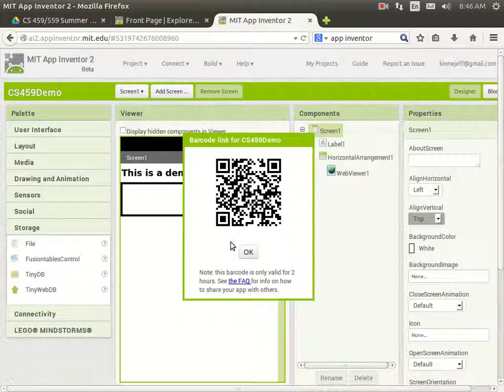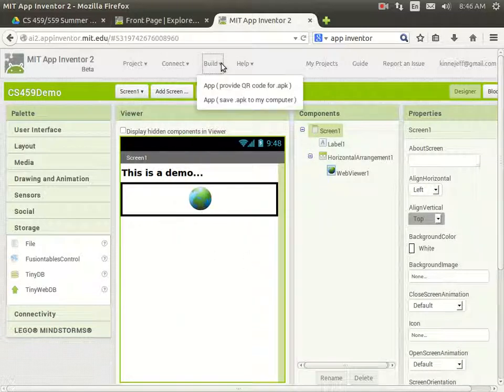So this would be it. You would scan this with your phone and it would give you the option to install it, and then it would actually install on your phone, just like a regular app. So rather than going through the App Store, you just scan it from here. Alright, so that's one option.